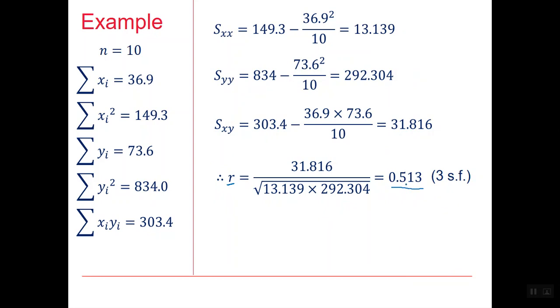It's also important to think about the fact that both SXX and SYY must always be positive, and SXY is the only one that can be negative. It's not in this case, but it can be. Maybe look back at the formula and see if you can think about why this must be.